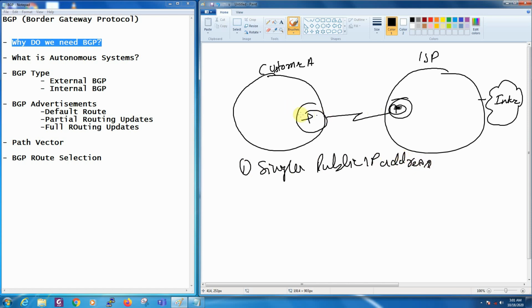So all the communication from customer A to the internet happens by using this single public IP address. For example, we take 1.1.1.1 slash 24. So this is a single public IP address which is assigned to our customer. So do we need BGP in this scenario?